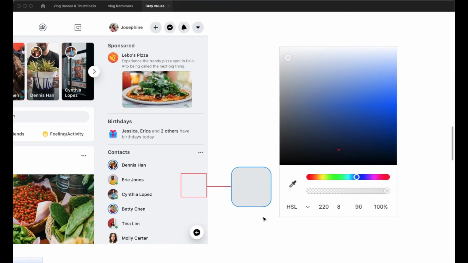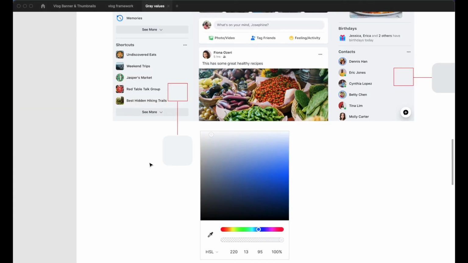So when you drop this on white, it just looks like gray, but when you lift the curtain, you then see there's 8 saturation on this 220 mark. And then looking at another gray tone, the one on the right here matches this CTA gray that they're using, but the gray behind it right here is actually a little bit lighter.